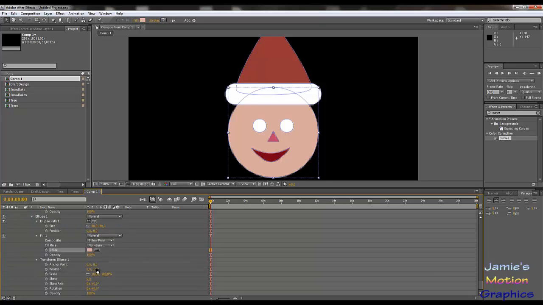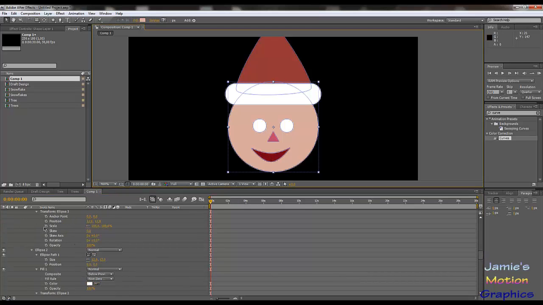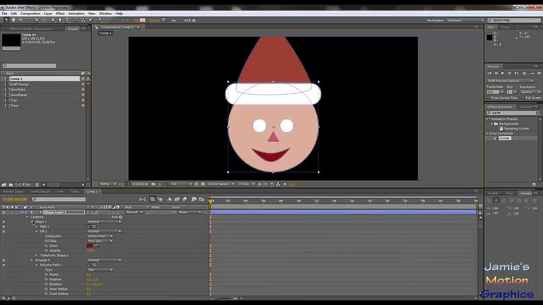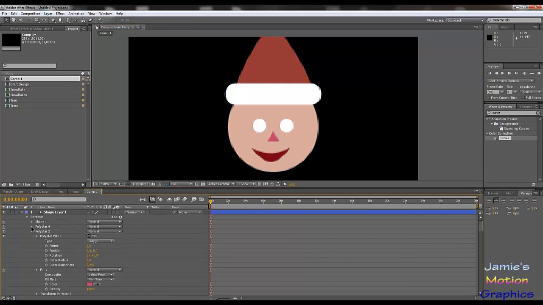So this one we're going to move upwards a little. Like this. It's such a shame that I put everything in the same layer, because now it's so hard to move things around without having to do too much work.